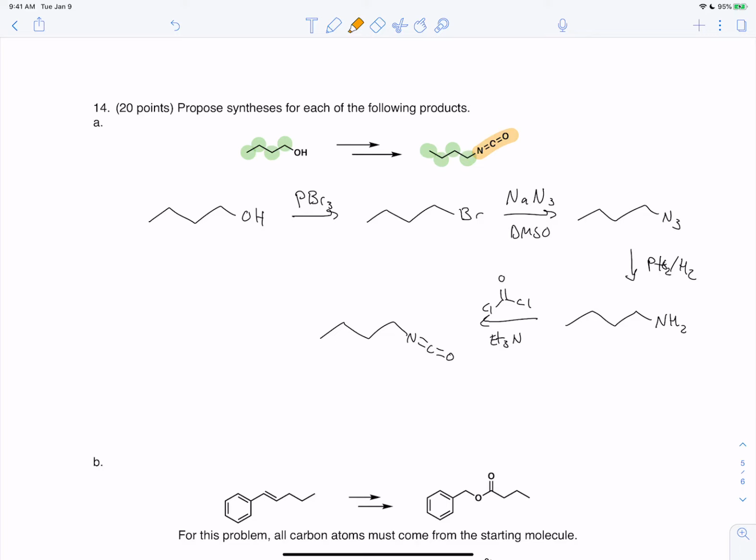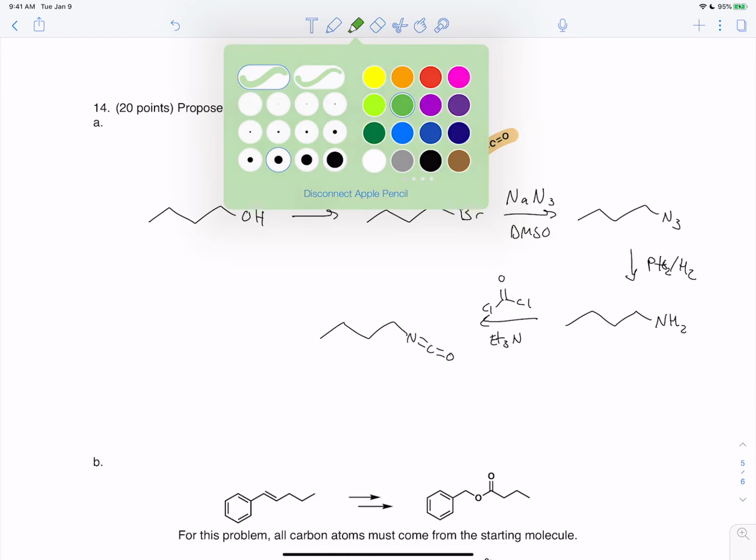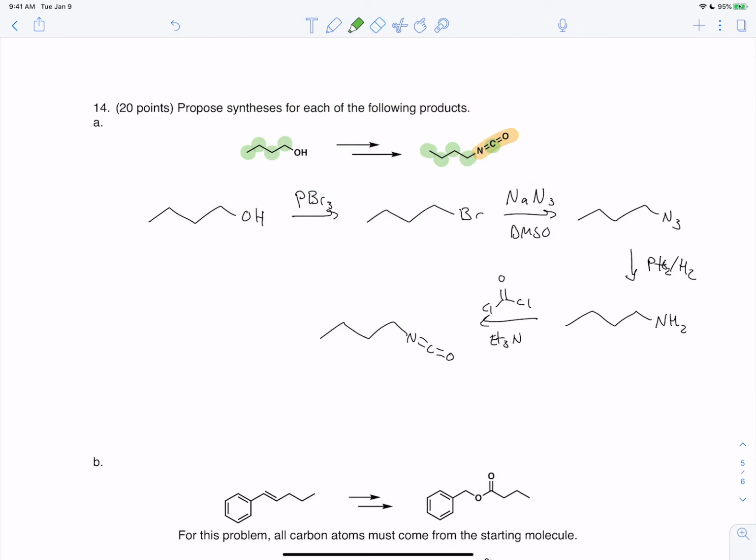So I believe a lot of people try to use a Curtius rearrangement, not realizing that one of the carbons from the starting material ends up right here as the isocyanate carbon, and you would actually have too few at the end of the day. So one way to do this is to turn our alcohol into a bromide with PBr3, and then use one of our many ways to turn an alkyl bromide into a primary amine. You could use the Gabriel synthesis, you can use sodium azide displacement followed by reduction. This is one I like to do.